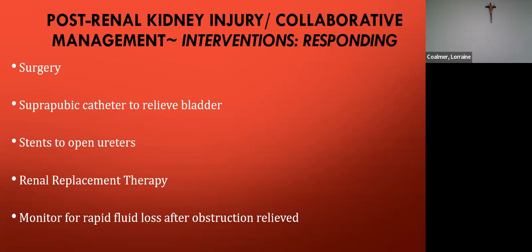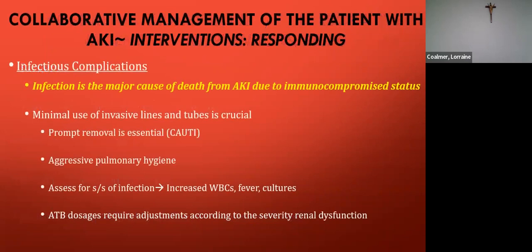He dropped his blood pressure in the OR. He said, it's a good thing I didn't cut into him to fix his hernia because I would have cut into his bladder. It's all the way up there. So you want to really pay attention to that rapid fluid loss after they alleviate that obstruction. You might see them just dump out and they'll drop their blood pressure. Stents if the ureters are bilaterally blocked. Suprapubic if we can't get past the obstruction, or surgery if it's a tumor resection or something along those lines.